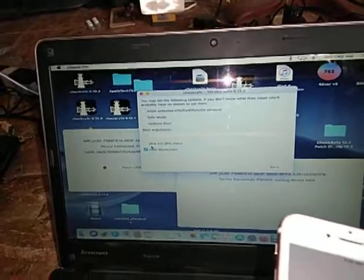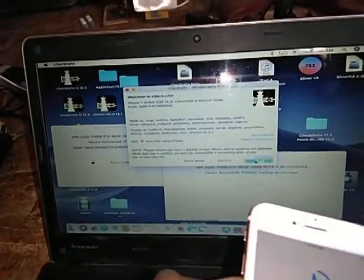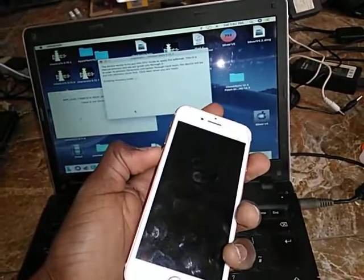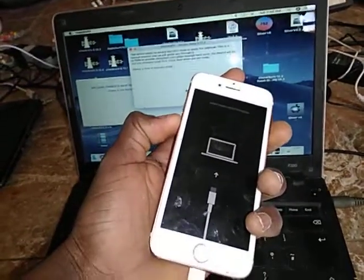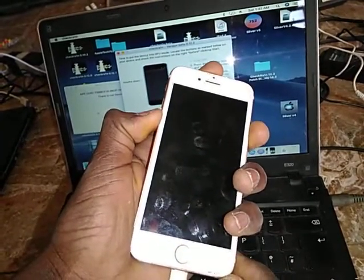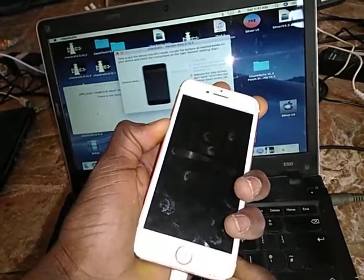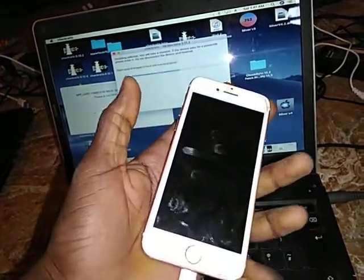Yes, skip 11 check, allow on. So now start. So you click on start, hold the power and volume down button together for some seconds. Then you leave the power button, still continue holding the volume down button. Now it's in DFU mode, you leave the button.